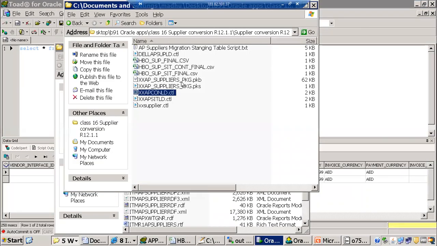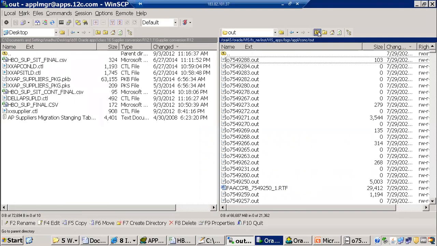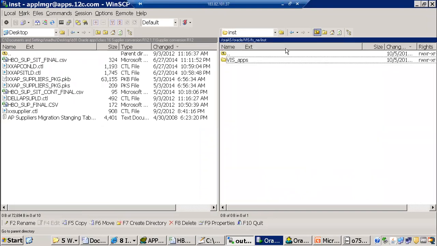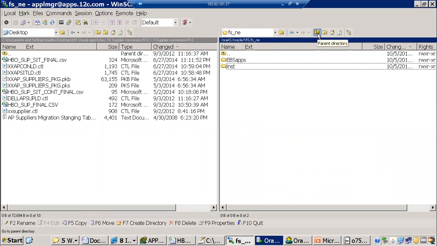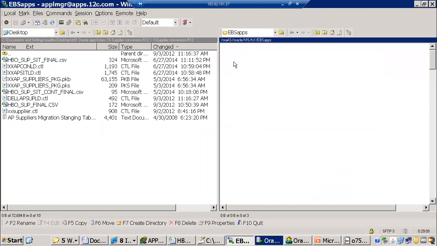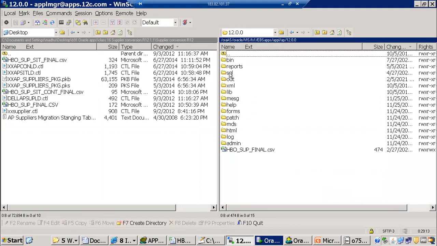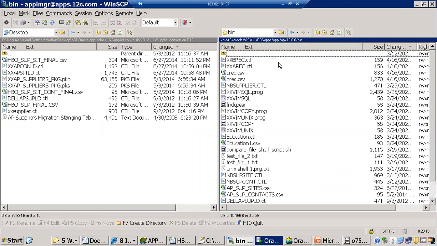So once you define a control file, in which directory we have to move? Correct. Bin directory. Bin directory can go into the application server. The first one, GVS application, GP top. Okay.